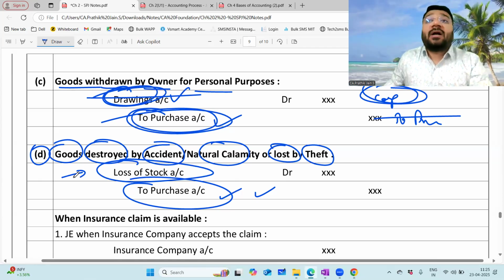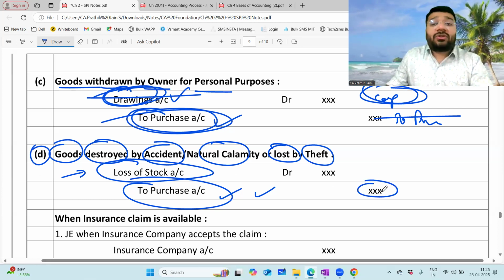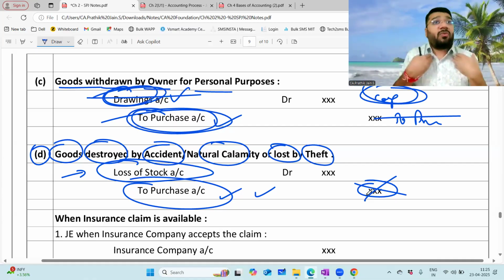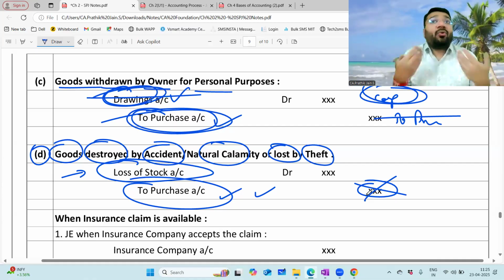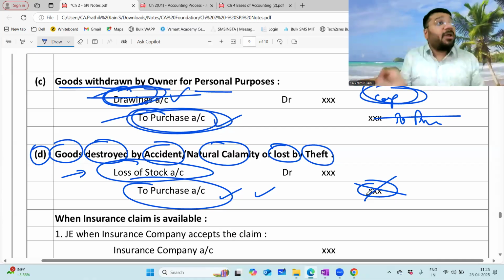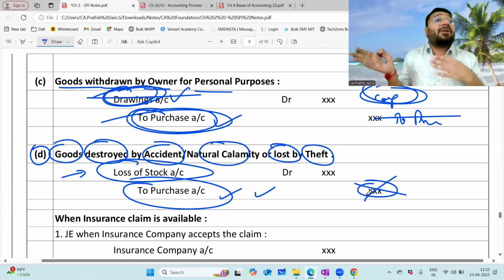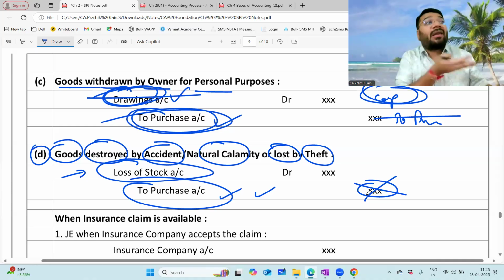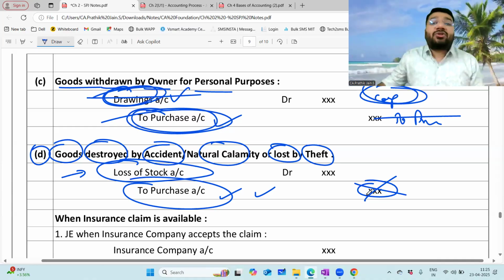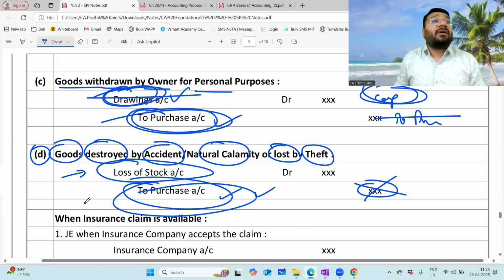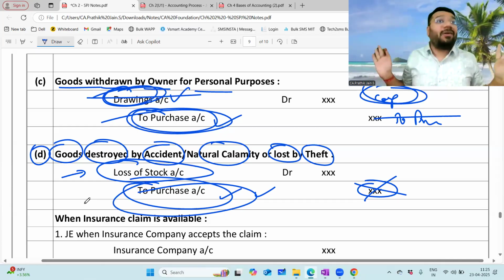So you'll open a new account called loss of stock account. Now, what is the nature of this account? This is a nominal account. Why is this a nominal account? This 5,000 worth of goods, though it does not qualify to be recorded as purchase expenses, this money I have lost. If it is destroyed by fire, goods are gone forever. My money is lost. It is my loss. So nominal account says what? Debit all expenses and losses. Business allows us to record our losses. Expenses should not be recorded in purchase. That is the only condition. They never said that expenses should never be recorded.